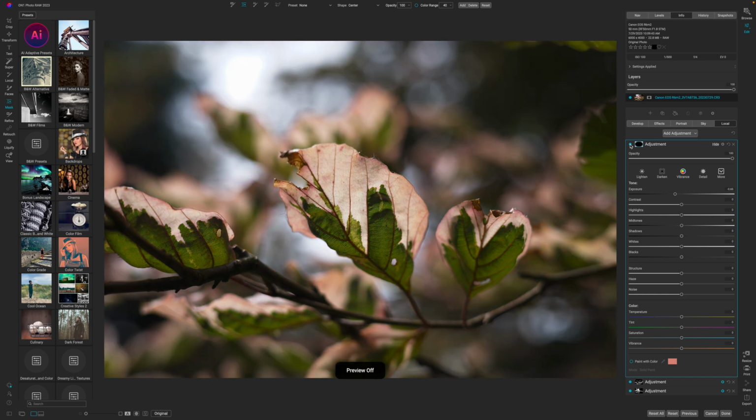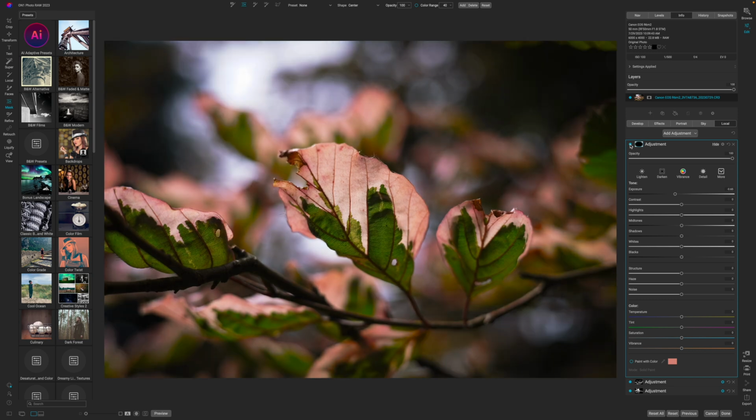So here is the before photo, which looks great coming straight out of camera. I was actually really pleased with this particular shot. And here is what the final edit would look like. Now, obviously, jumping from the original to the final edit, it is drastic with those pinks that I modified here. But understand, on the day when I photographed it, this is what those leaves look like, which is what caught my eye in the first place, which is why I wanted to restore the color.